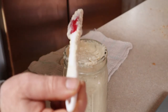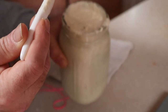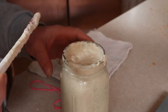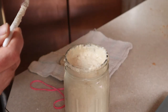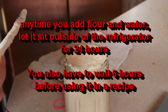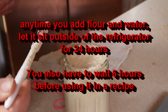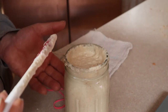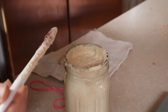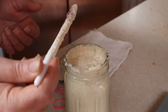Put the cloth back on it, put the rubber band back on it. If you stick it in the refrigerator the way it is now, this will stay good for about a week. Now if you're not going to use it within a week, you need to take some of it out — it's still bubbling — and then do the same thing as before: four ounces of flour, four ounces of water, mix it up. The flour and water is what feeds it and keeps it active. Sticking it in the refrigerator slows down the growing. If you don't use part of it within a week, remove some and add more flour and water to keep it fed. You can keep it stored outside the refrigerator — it's just going to keep growing and getting stronger.